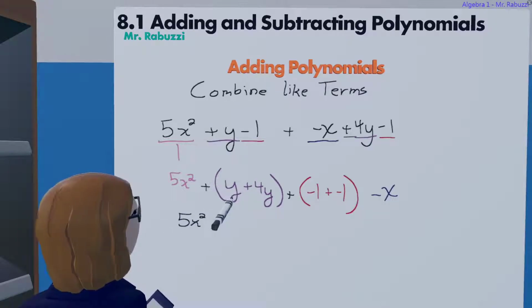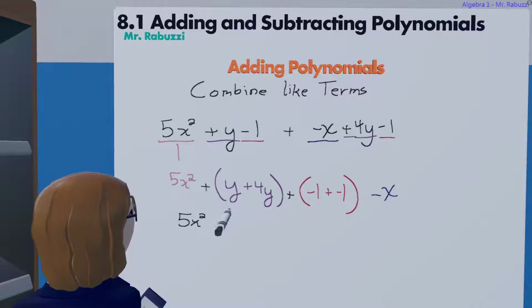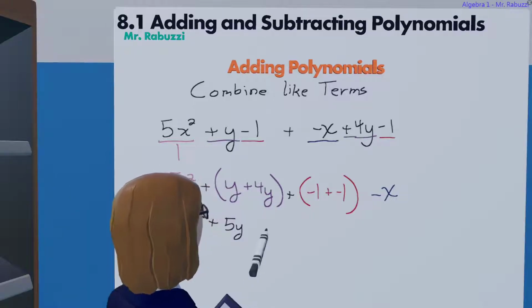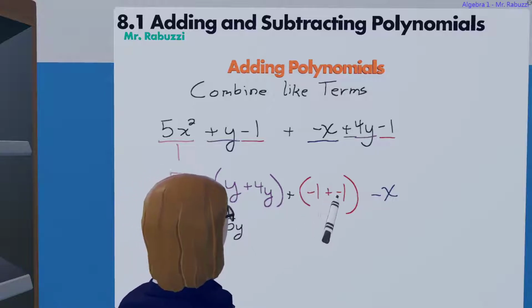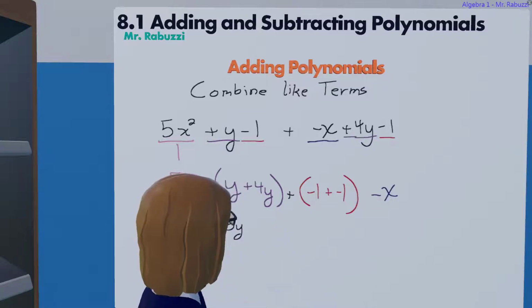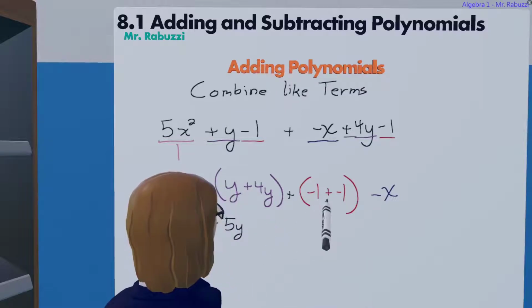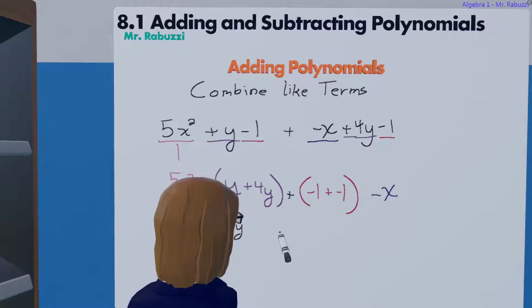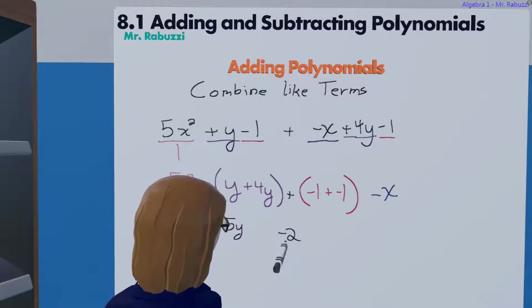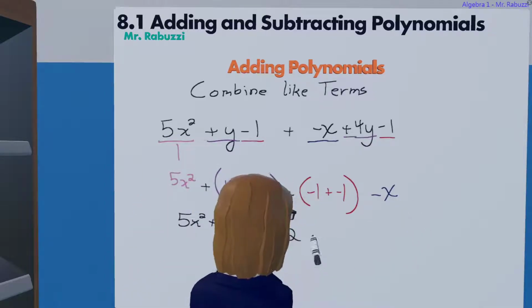Then we've got y plus 4y. How many y's together? Oh, that's 5 y's. And it was plus. Okay. Now we've got -1 plus -1. This one's not too hard, but make sure you check it in case your calculator is better. -1 plus -1 is -2. Because it's negative, we don't bring the plus down. So it's going to be 5y minus 2. That's good. And we just have minus x.